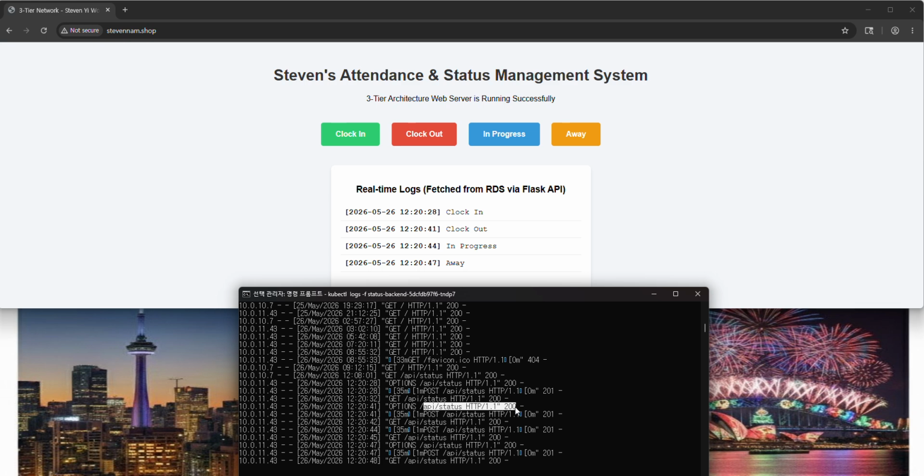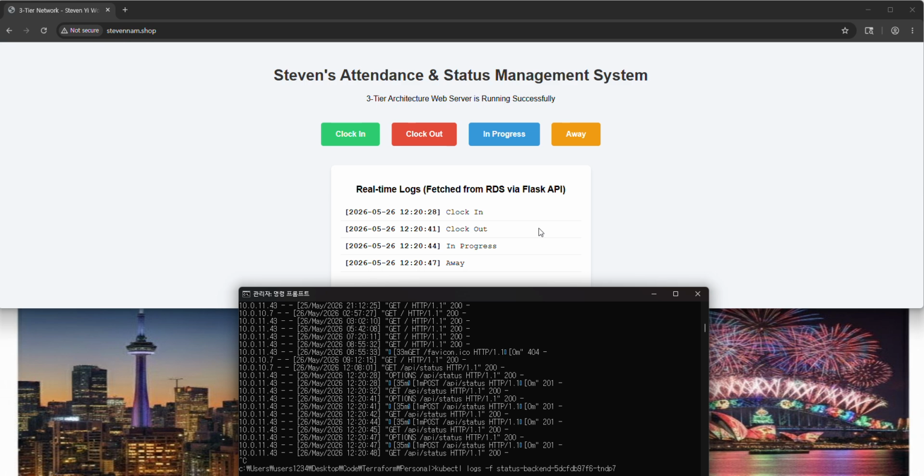Although the database resides in a private subnet and is unreachable from the outside, we can see the data flowing normally through the application layer. For an administrator, data initialization and integrity are also important. Instead of a simple page refresh, I will execute a reset Python script to erase the data on the website.